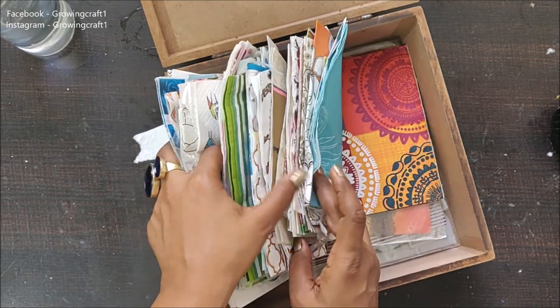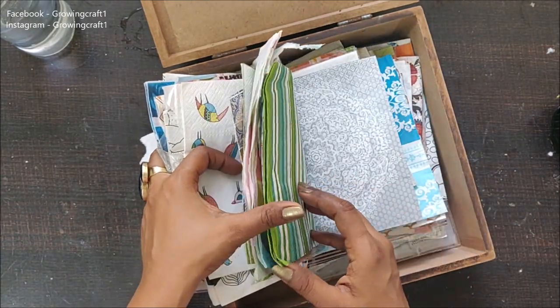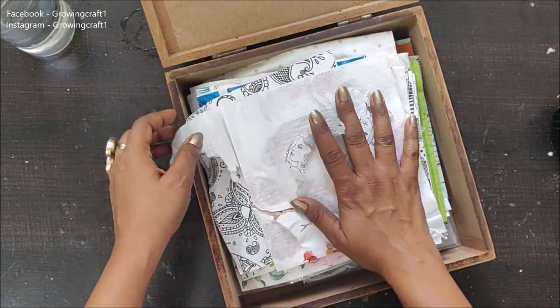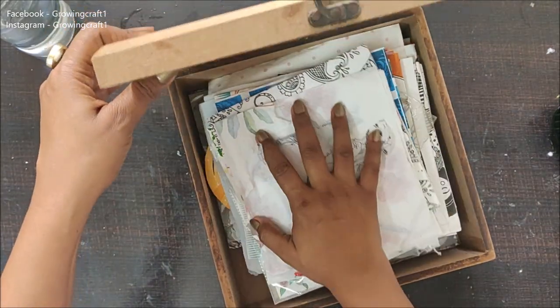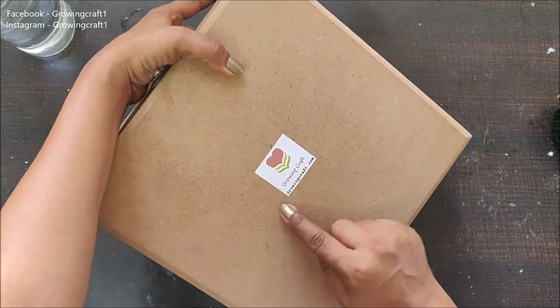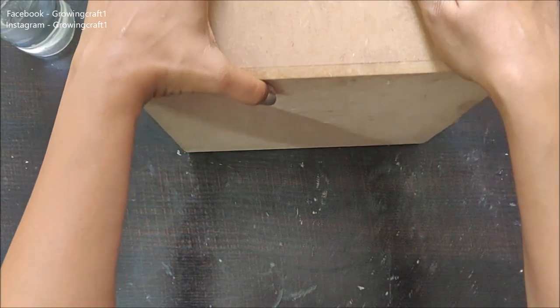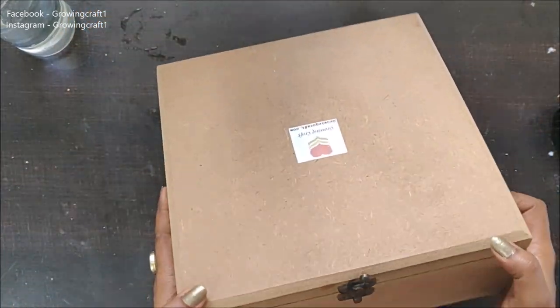This box has seen so many prints, designs, and everything. Today I have planned to do a makeover of this box. This has been lying with me for almost 2 years now, and I have not done anything. This is just my brand logo sticker, which I had put for one of the events where I wanted to use this box. But I really wanted to give this box a good makeover.